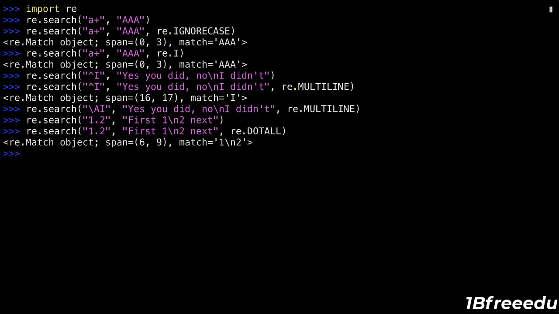I was really happy when they added the verbose feature to regular expressions in Python. It makes the code far more readable. Here's an example. I'm going to start by writing a regex on multiple lines that shows comments about the phone number it's searching for.